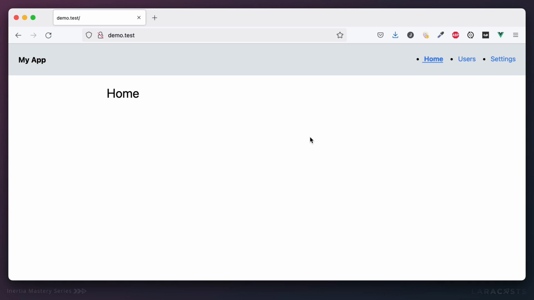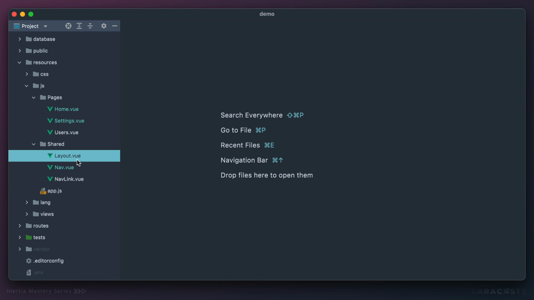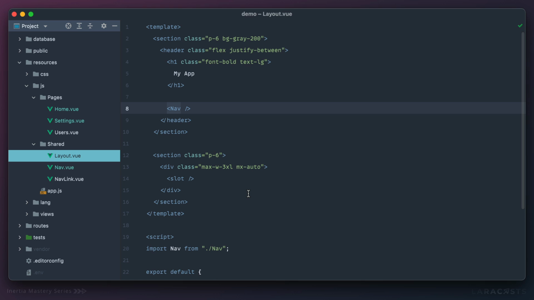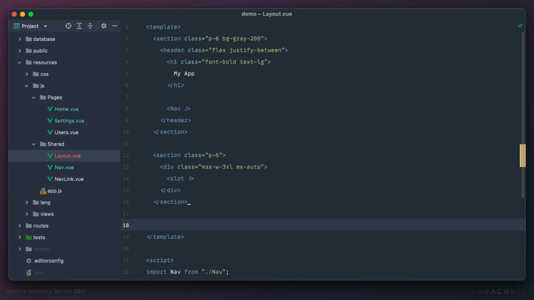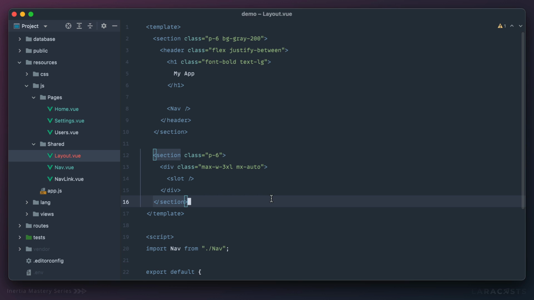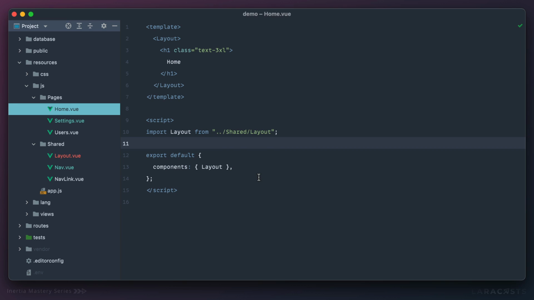All right, so excuse that tiny bit of design, but I do want to get back to Inertia here. So I want you to notice now our layout file typically contains anything that should be repeated from page to page. So your header, the wrapper around your main content, if you have a site footer, you would probably do it down here as well. And then all of your pages would effectively extend from it, like you can see in our home component.